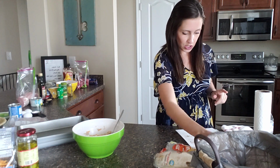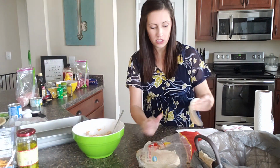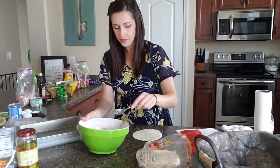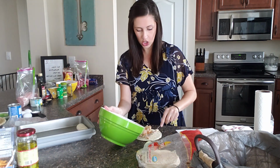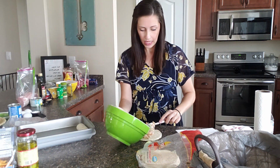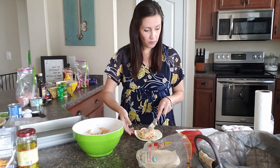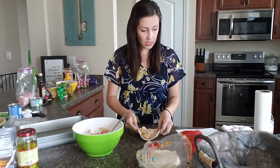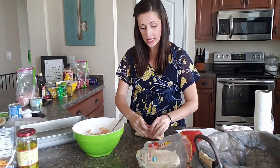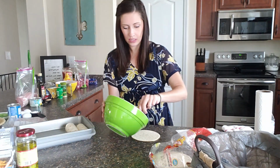All right, so we're gonna keep scooping these out. Lost track of what I was doing here. Okay, so we're just gonna make our creamy baked flautas. And this one, I think it bakes in the oven. Yeah, so we're gonna bake this one in the oven, and we're gonna serve it with corn and a green salad. So this will be a yummy dinner. I'm excited about this one.